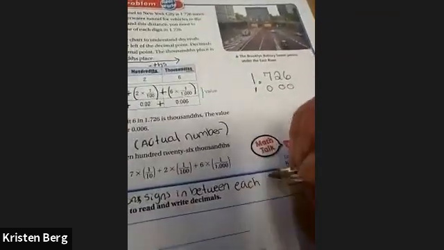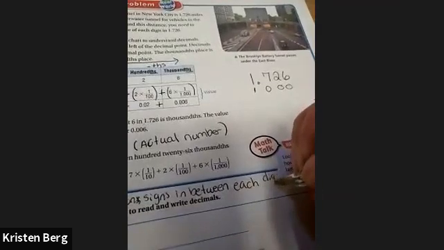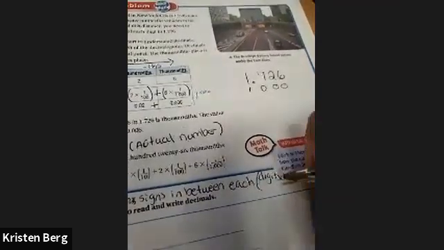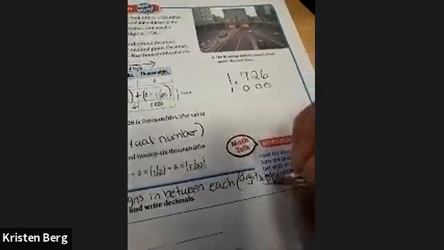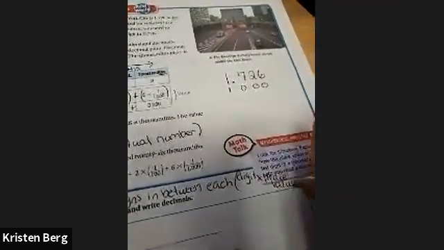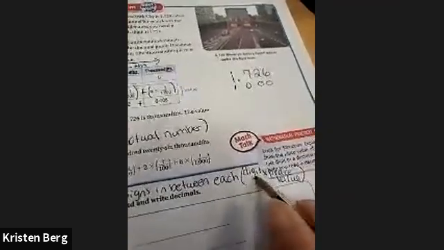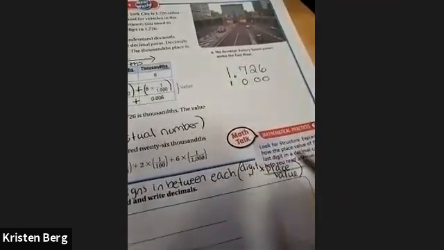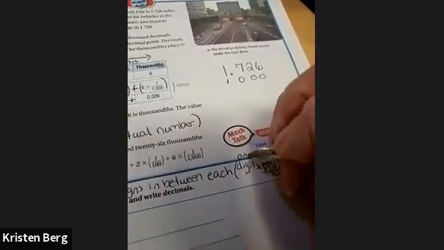Each digit times the place value. And it's only one digit at a time. I'm seeing a lot of people putting like 2 digits here. It's only one digit at a time. So one digit at a time. Keep that in mind as well.